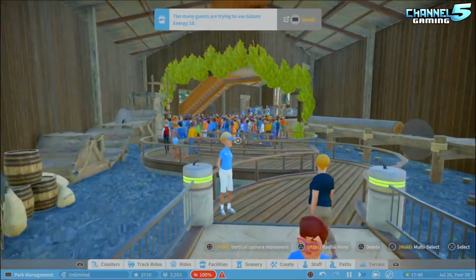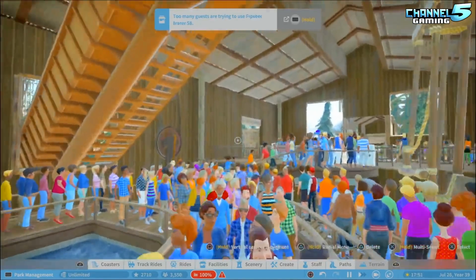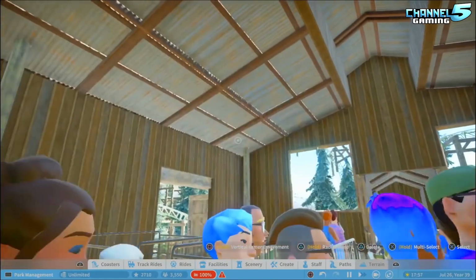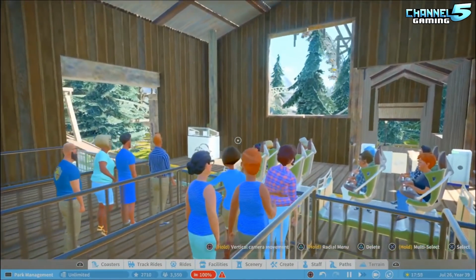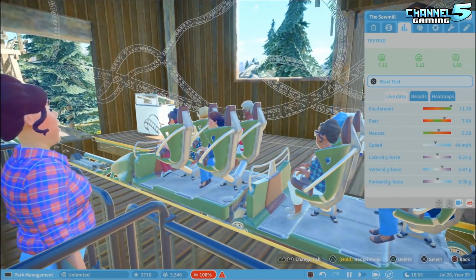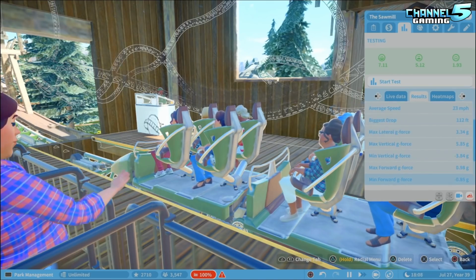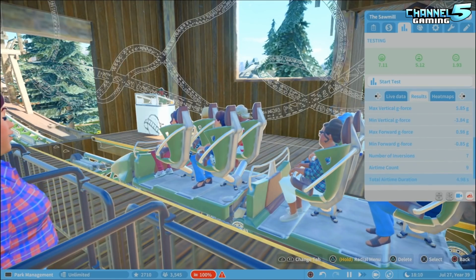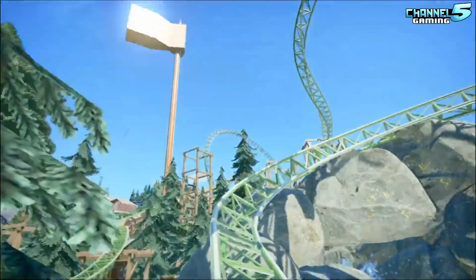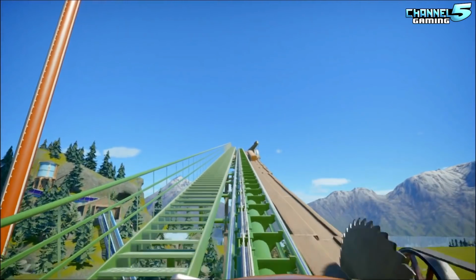So I guess we're getting in a queue for the Sawmill ride. Oh, those alerts at the top of the screen look awful. I wonder if you could disable that on console like you can on PC. There's all the stats there. 112 feet is the biggest drop. Lots of inversions and airtime. Okay. We are going up. Enjoy the ride.